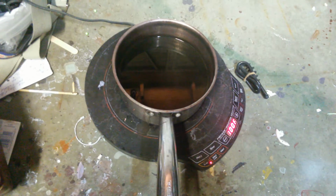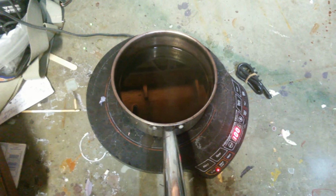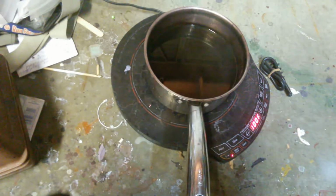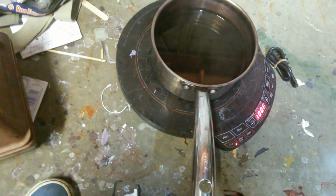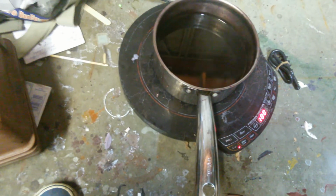With this one, I turned it up to about 450, whatever temperature you want, and you let the vinegar boil. After it boils, you want to sit there and continuously stir your figure every once in a while. In my personal experience, it doesn't matter if you're using water or vinegar, your figure is going to stick if it's not stirred, because the plastic will stick.